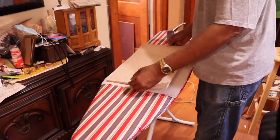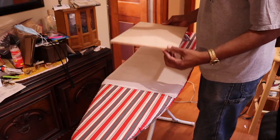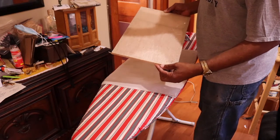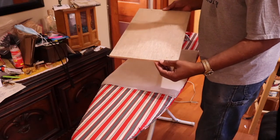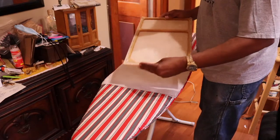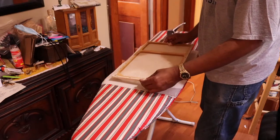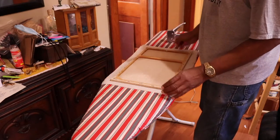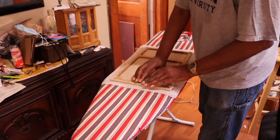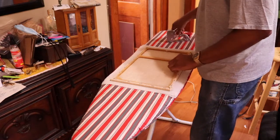So here's the original grills, and doing a little bit more of an inspection, I see that they weren't that careful as far as the pattern, keeping everything even. And this one was stapled on the back. Sometimes what I've done is wrap them around, and I use hot glue. I run the hot glue around and bring the fabric into the hot glue and push it down. That works. I'm going to use the staple.